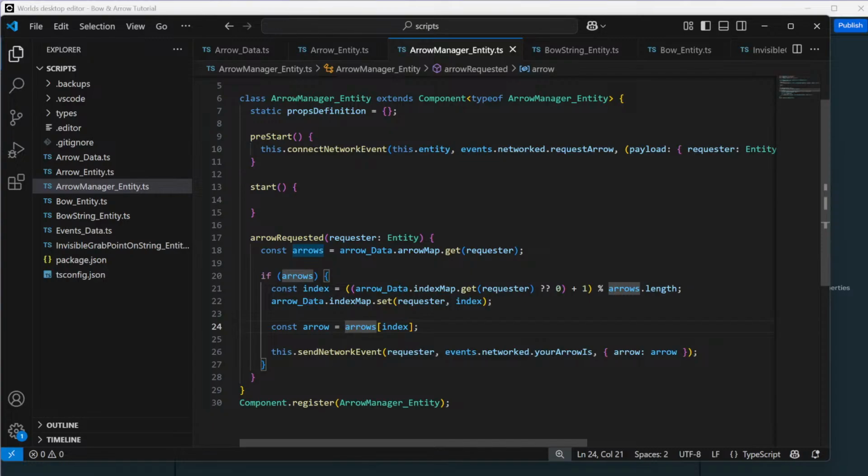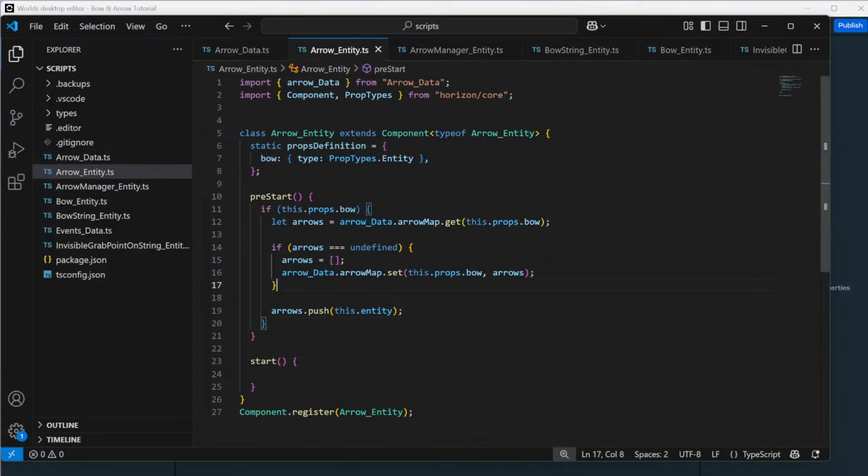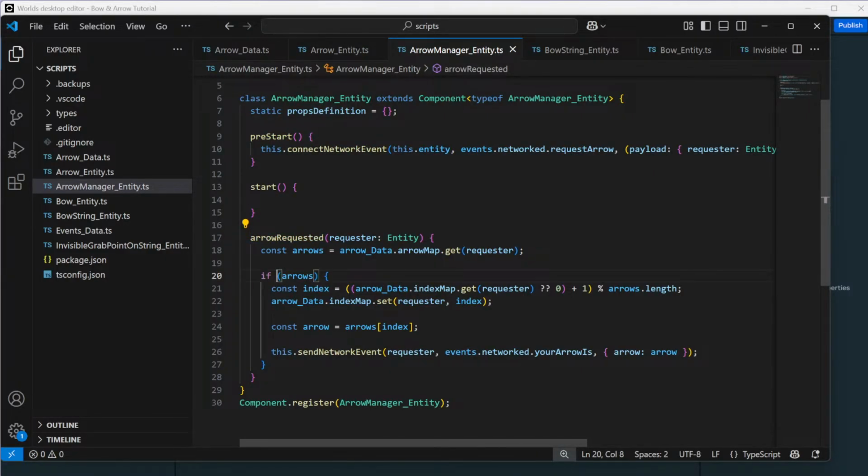Arrows index. Index. If arrows. Arrows must have returned undefined. Arrow is requested. And arrow is set on start. If props.bow, arrows.push. There's a few places where this could be going wrong. Arrows equals undefined. Arrow map.set for this.props.bow. The set of arrows. Arrows.push this.entity. Okay, but I suspect it's going wrong here.